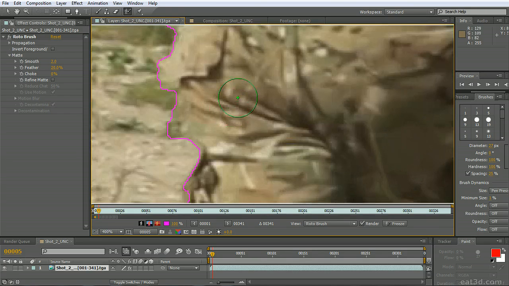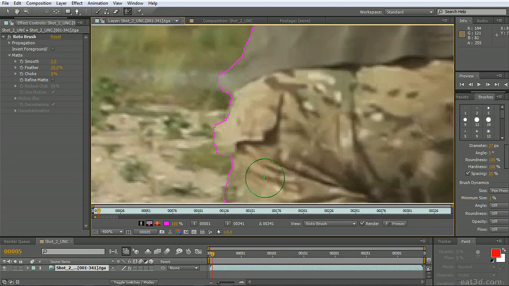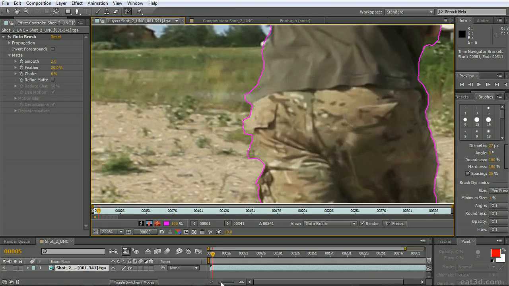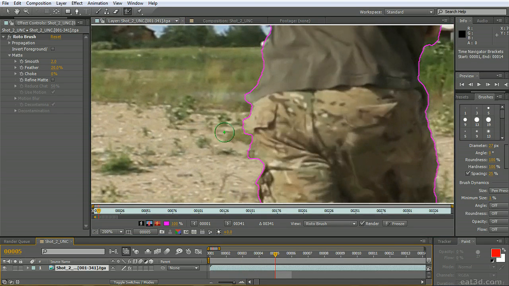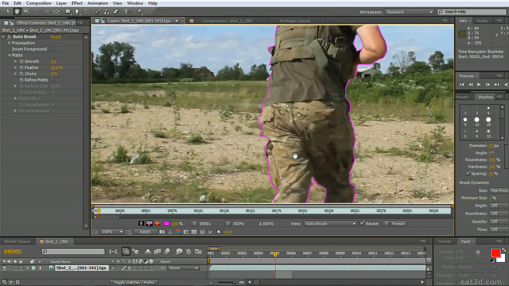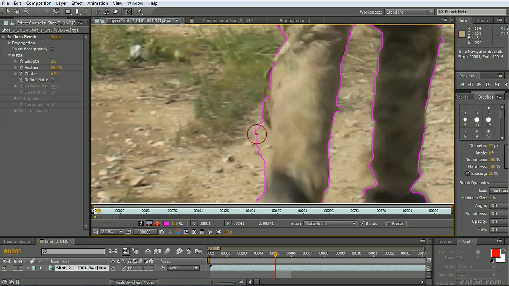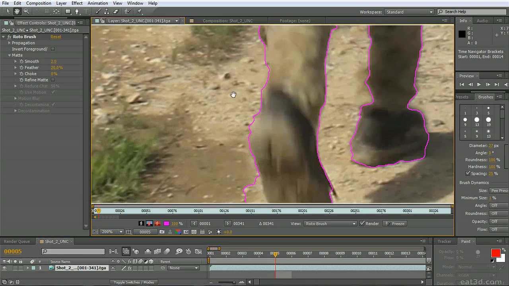So I'm hitting the spacebar, undoing, hitting the spacebar, and what I probably want to do is zoom in a little bit here, so we can come through and play our animation. This is a little bit strange area. It's his pants and so forth. It's kind of hard to tell what's what, but still it's doing a pretty good job for something that has the same color. I mean, look at that. It's picking up that edge right there. That's crazy.